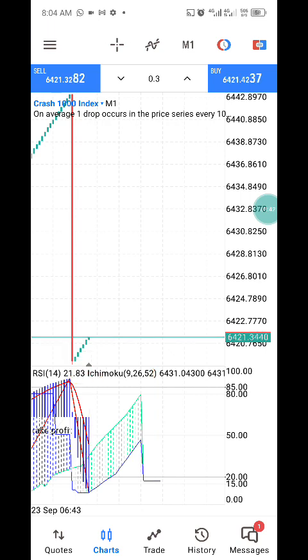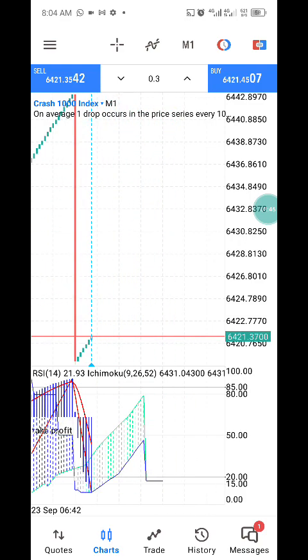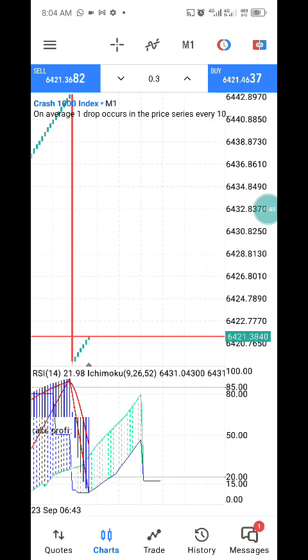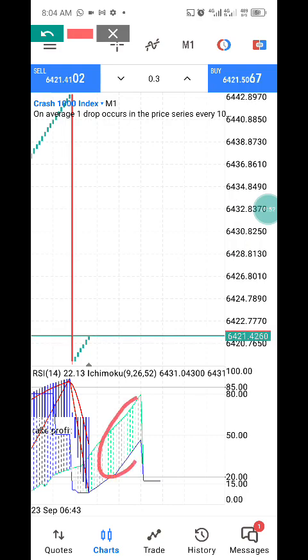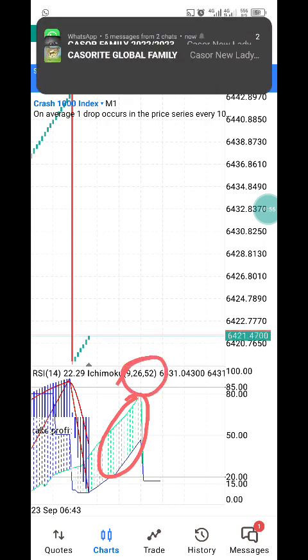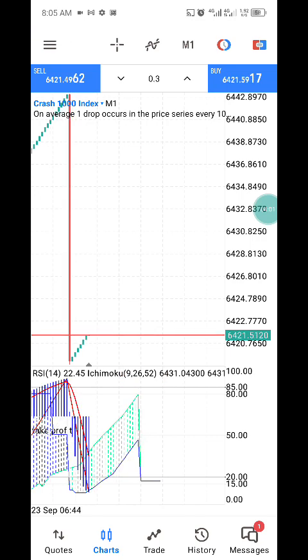So this is exactly where you are going to be placing your chart. You know that we can move this particular chart like this, but make sure you are setting it at the beginning of the Ichimoku, so that you can have your chart area on this particular area, which is your Ichimoku. So that is exactly what you need.